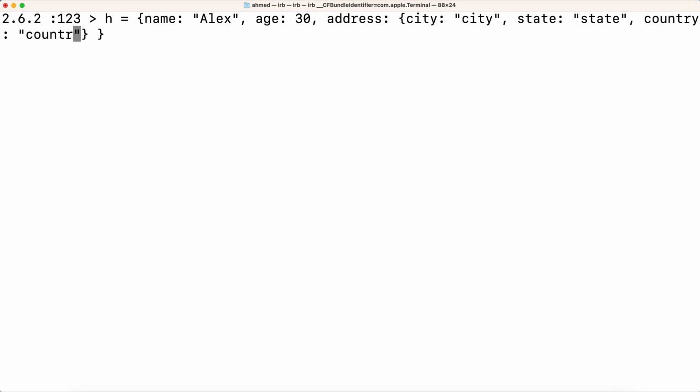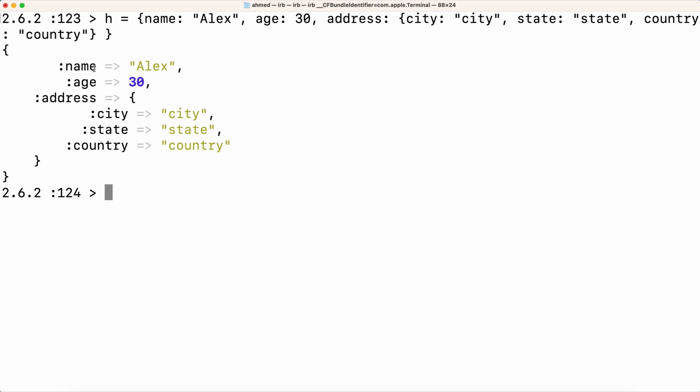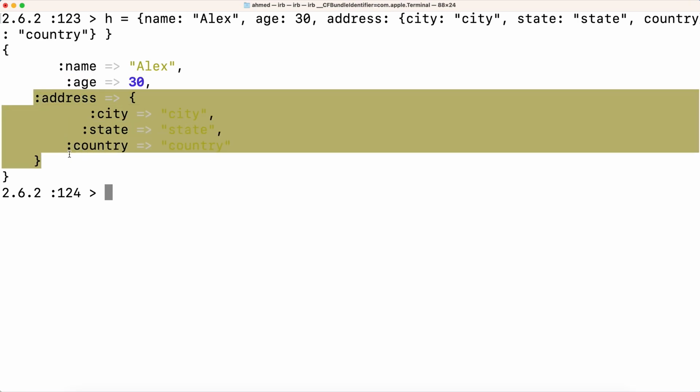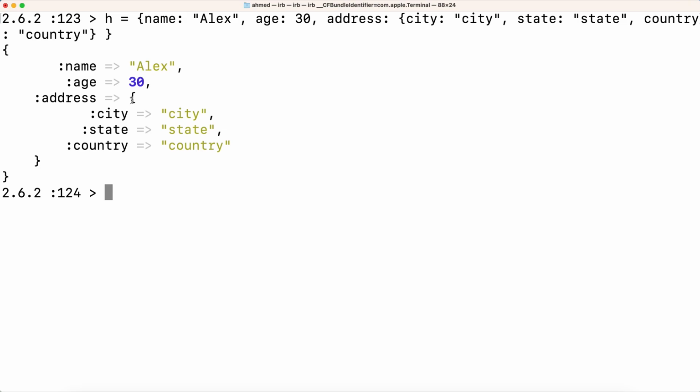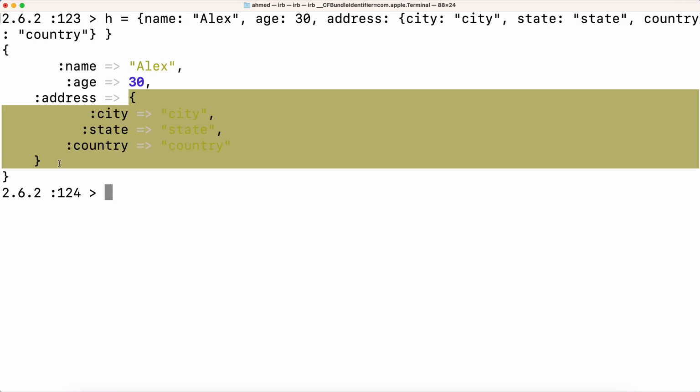I'm using dummy data, but you can use it according to your need. So you can see that this is the first key value, this is the second key value, and this is the third key value. And for the third key, the value is another hash.